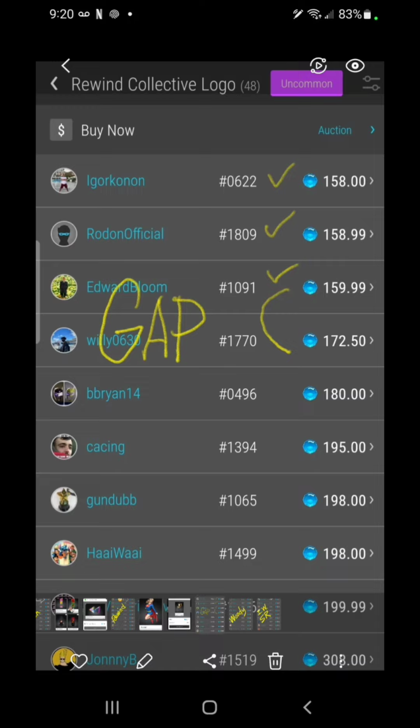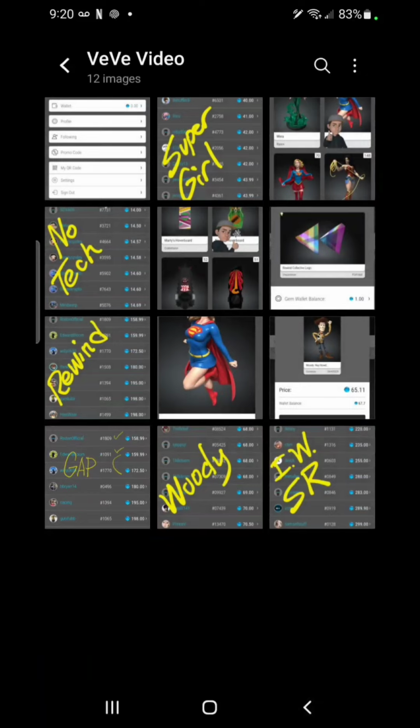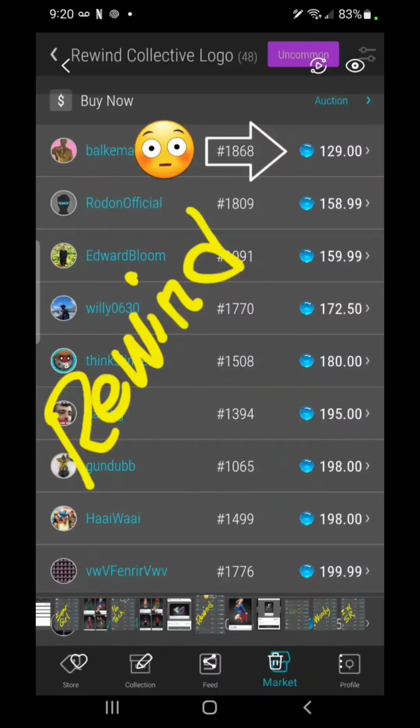However, I thought, well, if we've got 3, I'm going to take my chances. I'm going to sleep on this. And if there's one of them left, I'll get it. But lo and behold, I woke up the next morning to somewhat of a surprise. And when I checked the price again, here is what I saw. Wow, 129. Now, this is an example of a desperate seller, okay?